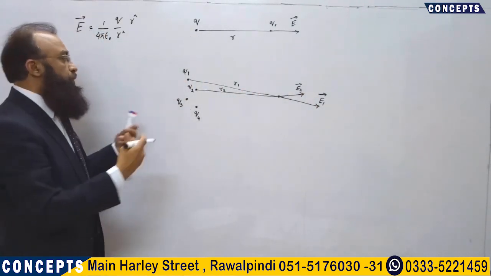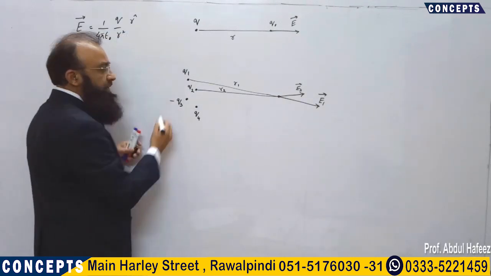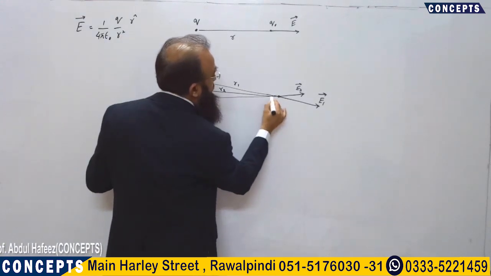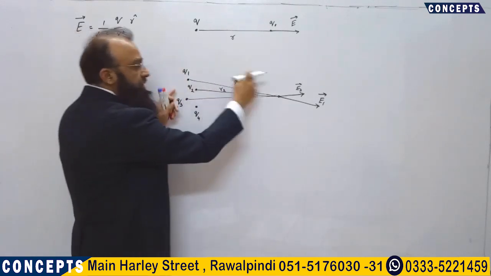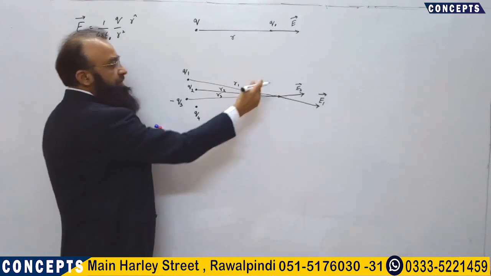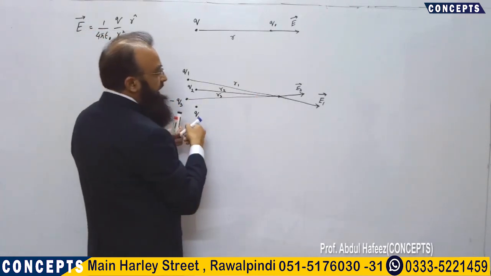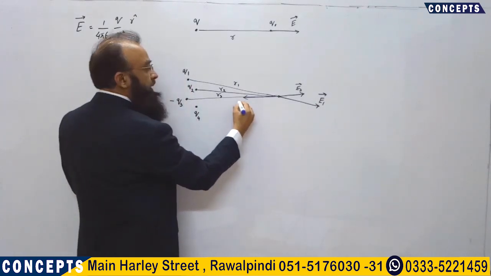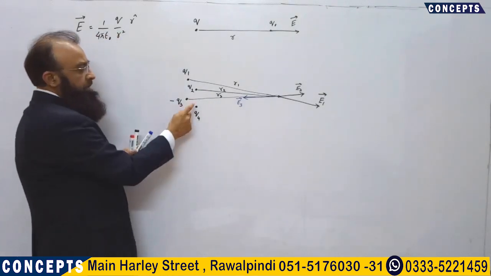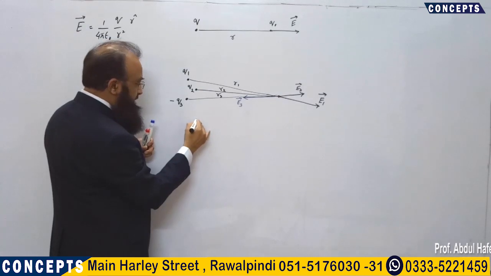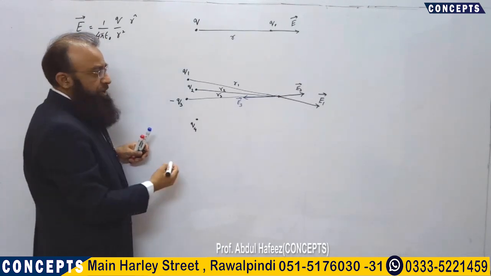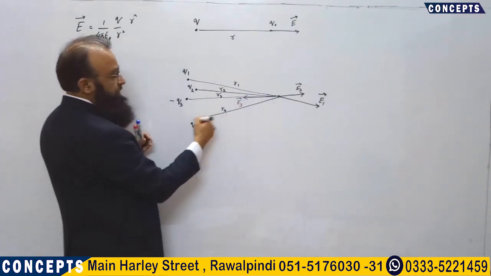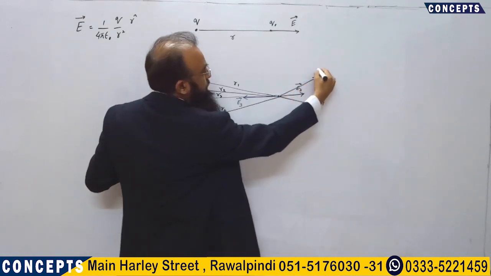Now, if we consider charge Q3, suppose this charge Q3 is negative, then what will be the direction of the electric field? Yes, opposite to this. And again, the direction of electric field is in the direction of force, but this time the force is a force of attraction. If I consider all those charges to be positive, and suppose the distance of that point from this charge is R3, then the electric field due to this point charge Q3 at this point will be in this direction. Let me represent this by E3. And again, due to this charge Q4, let's suppose charge Q4 is here at this point, just to clarify it. Suppose the distance of the charge Q4 from that point is R4, and the electric field due to this point charge will be in this direction. Let's suppose this is E4.